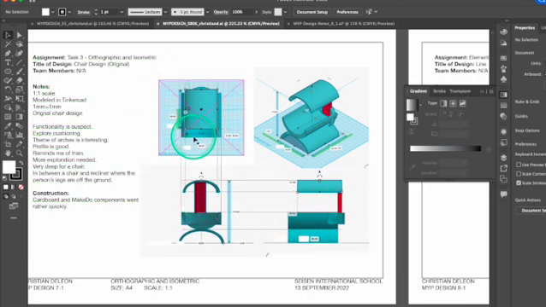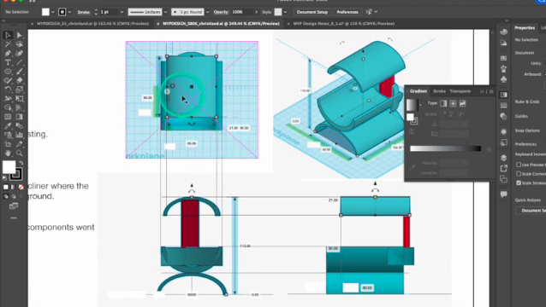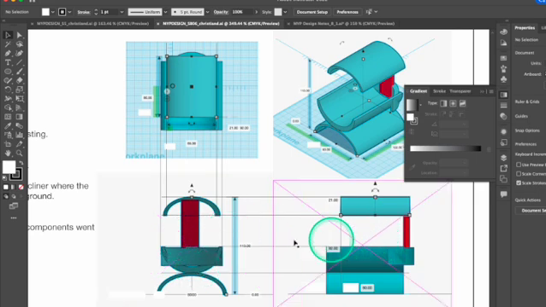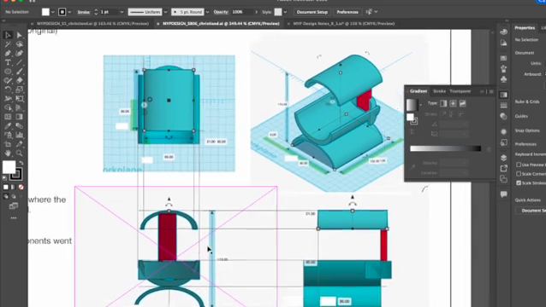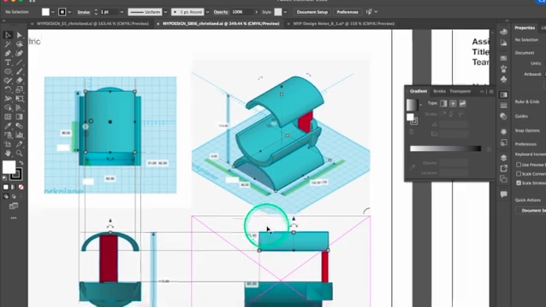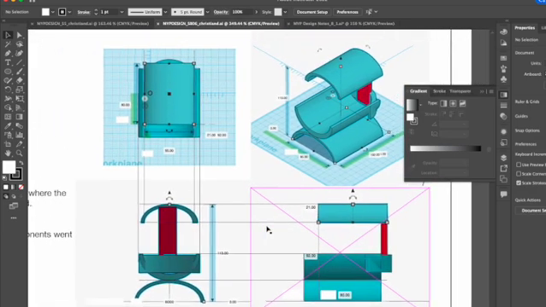Orthographic, here's my top view, front view, and side view. Notice that they're all aligned with each other. Top usually goes on the top left corner, then the front view usually comes down below that, and then the side view is to the right of front. And I've even included the isometric view in the top right corner. This is how I want you to format your work whenever we insert isometric drawings and orthographic drawings.